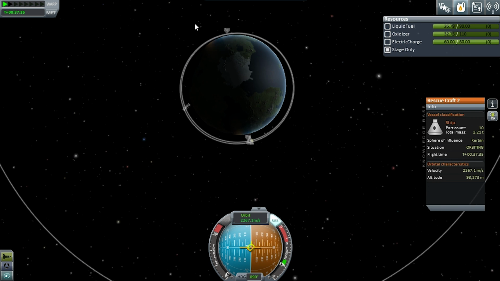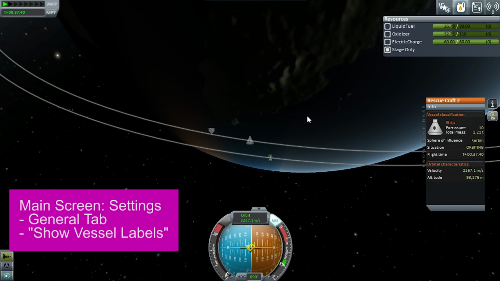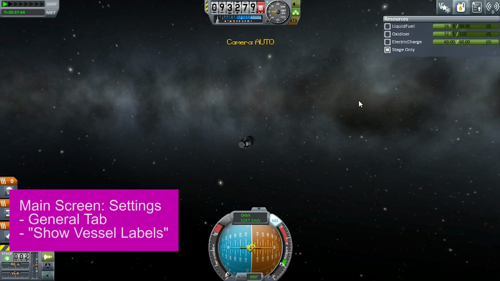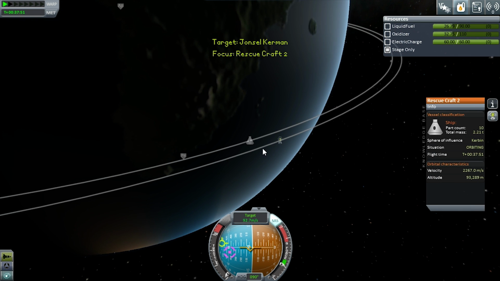Now, there's a setting where you can see the names of objects in the distance. And I had that turned on, which lets me actually target a lot further out than 2.5K. You'll see that here in a moment. So if I come in here, way out there at 27 kilometers out is Johnsel. I've now got him set for target.